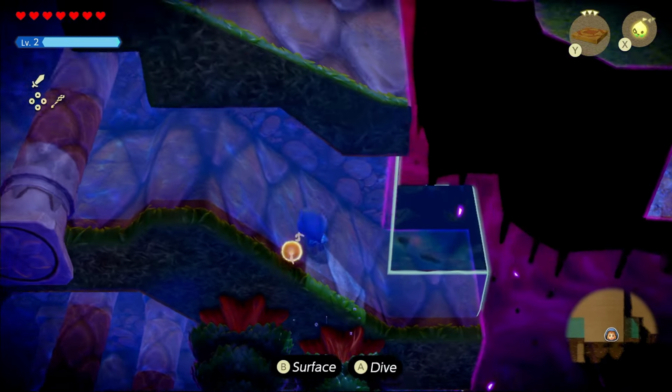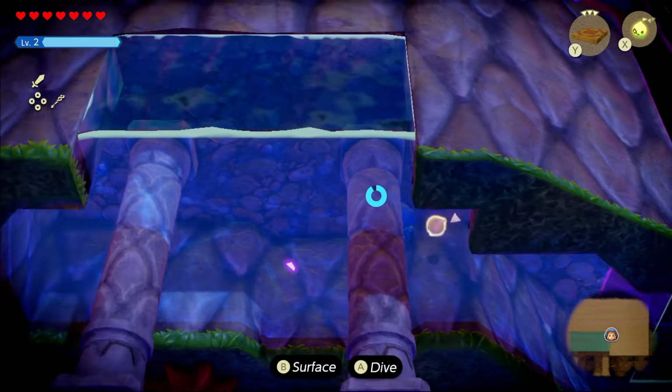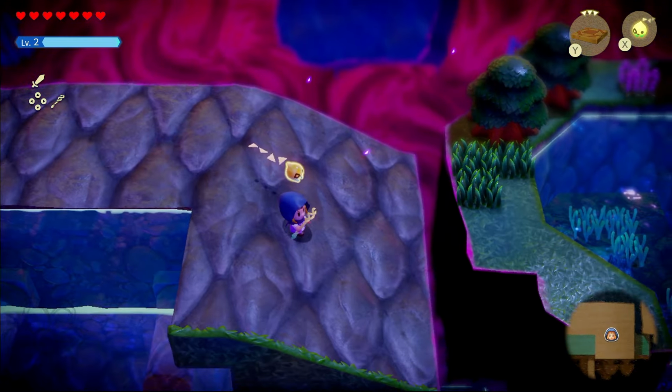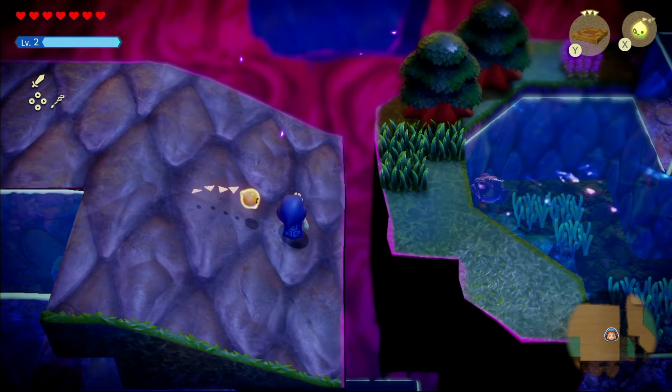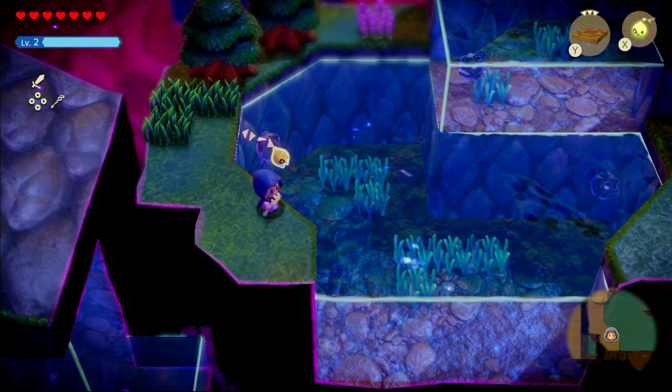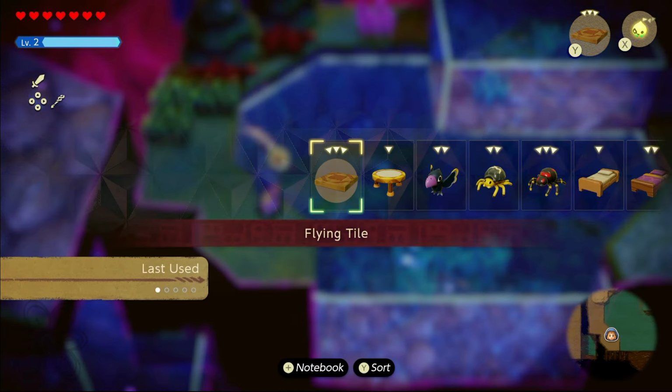Okay, there, woohoo, we made it. Oh my gosh. I didn't think we were ever going to get out of that. All right, well, now we know how to use our tiles anyway. We haven't been able to learn these little water blocks yet. Like I said, maybe that's something the Zora's going to teach us later on.